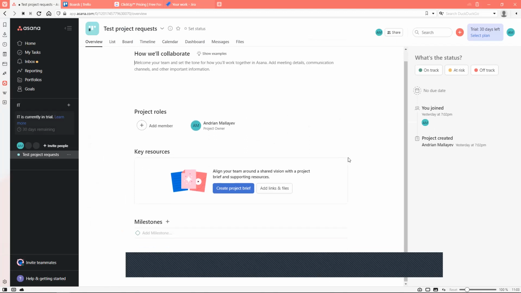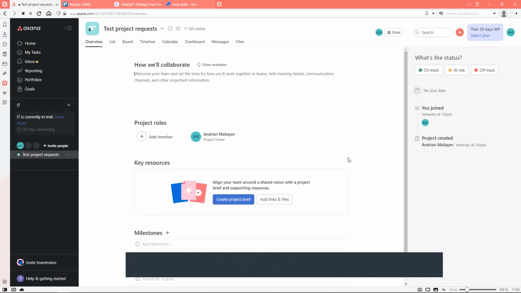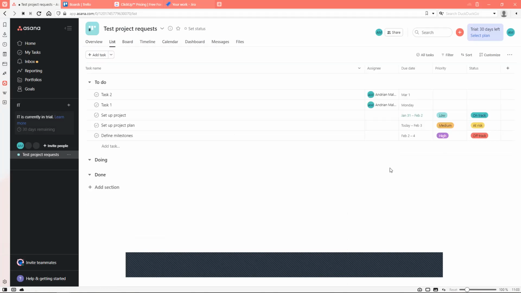Overview is basically just a short view of the timeline of the project. List view is a familiar view for any project manager. It has all the tasks, all the due dates, priorities, and status. You can assign a person from this view without any problems, or add other users if needed.